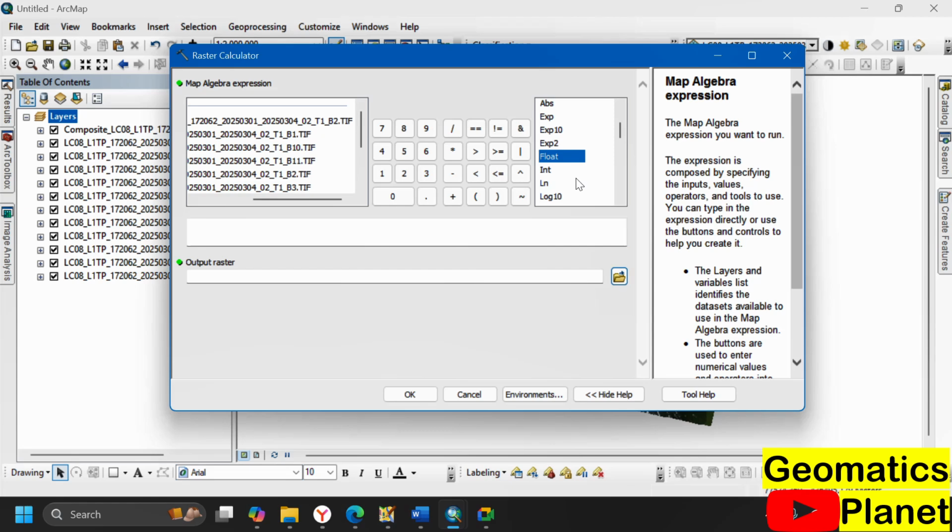Now why do we use Float? Float is actually what we use in many cases, because Float converts an integer raster to a floating point raster. The reason we use it is because floating point numbers allow for decimal calculation, which is essential and very good for spatial analysis and modeling tasks. Float also ensures that the calculations you perform are in sufficient precision, reducing rounding errors, and it helps in division operations, so it helps you avoid integer truncation. Instead of truncating, it is going to bring it down to the decimal point.